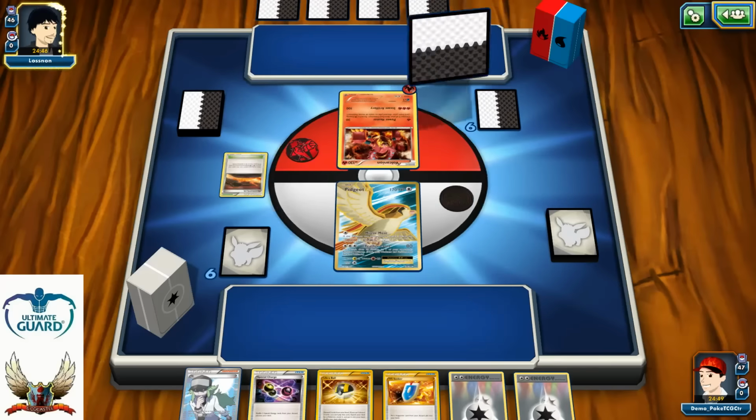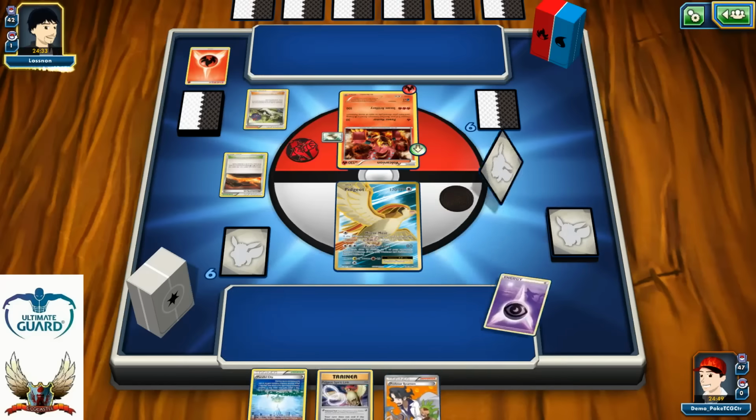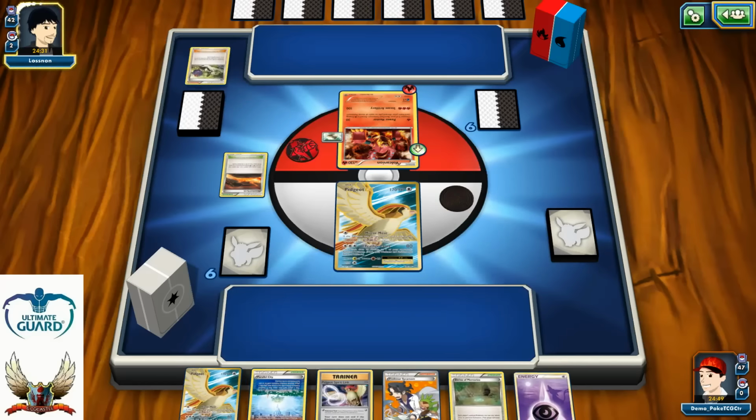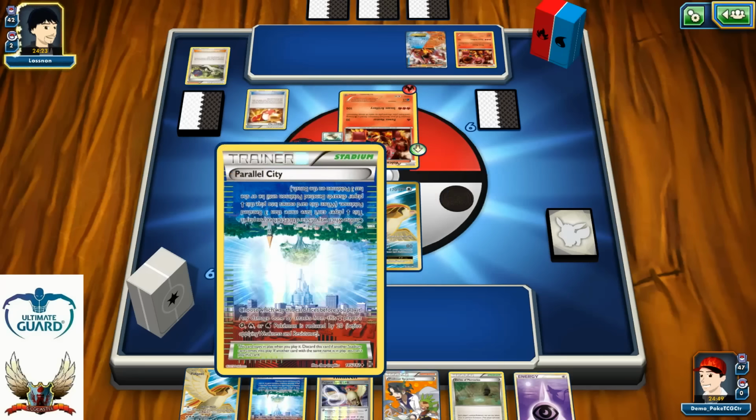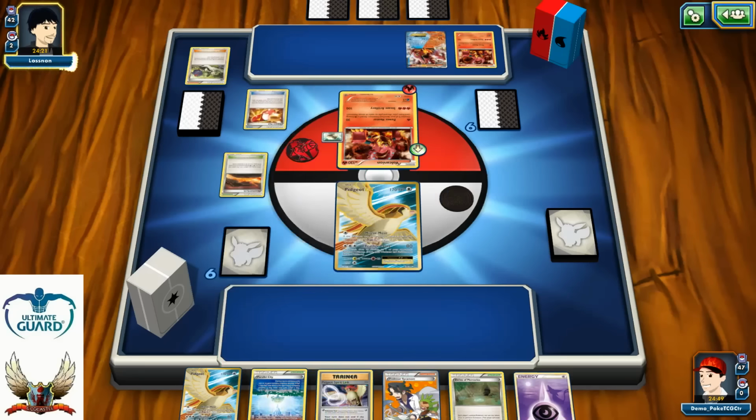Oh, there's a very fast setup from my opponent already with that Scorched Earth. Oh, there's an N. Okay, so nothing from my Ultra Ball for Hoopa, I guess, but maybe I can get another Ultra Ball. Oh, this hand looks much better, I must say that. I can use all of these cards. If my opponent puts more Volcanion on his bench, I'm going to be able to get rid of all of them with my Parallel City, so I definitely like the idea of using that Parallel City.